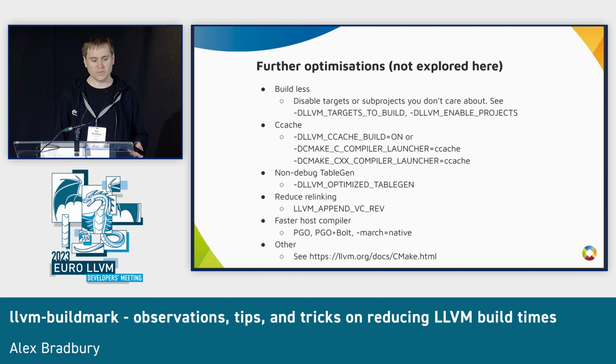There are settings that can help with that, like LLVM_OPTIMIZED_TABLEGEN. The warning there is that it's very easy to write incorrect TableGen because most of the checking doesn't actually occur in the release build, and so it's easy to miss that if you're building with that. And there's a number of other things there to look into.